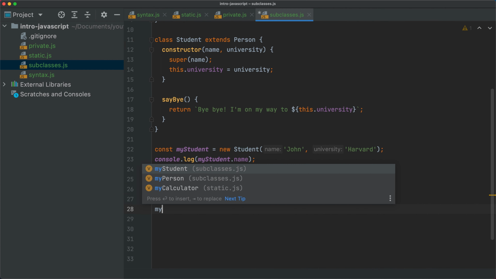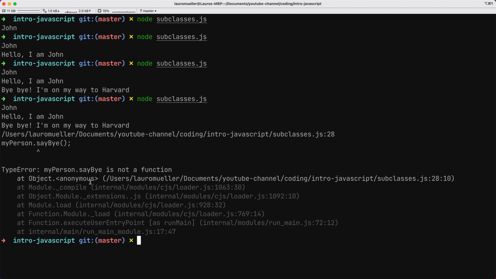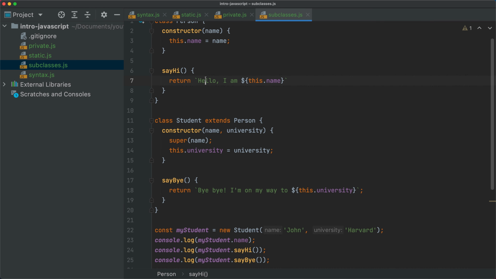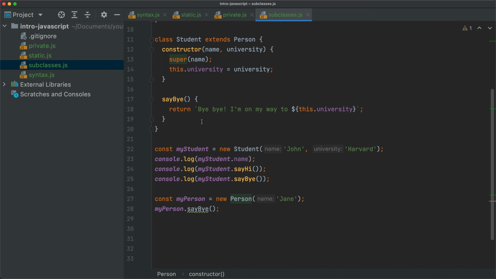So myPerson.sayBye is going to throw an error, right? If I save this, it's going to throw an error because myPerson.sayBye is not a function. There is no sayBye method in the Person class. Let's delete this buggy line of code.